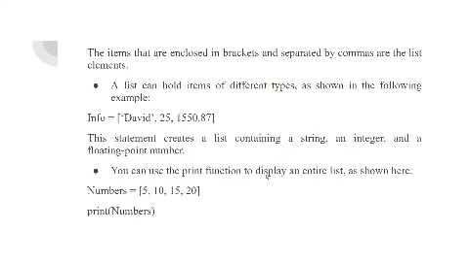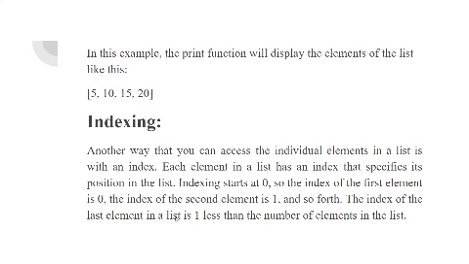You can use the print function to display an entire list, as shown here. In order to display the entire list, we use the following method. Here we created a list called numbers. In this list, we have 5, 10, 15, 20. These are the elements in the list. We are going to print the elements in the list, just using the print function, print numbers. Let's see the output. In this example, the print function will display the elements of the list like this: 5, 10, 15, 20. This is the general way of printing elements in a list.